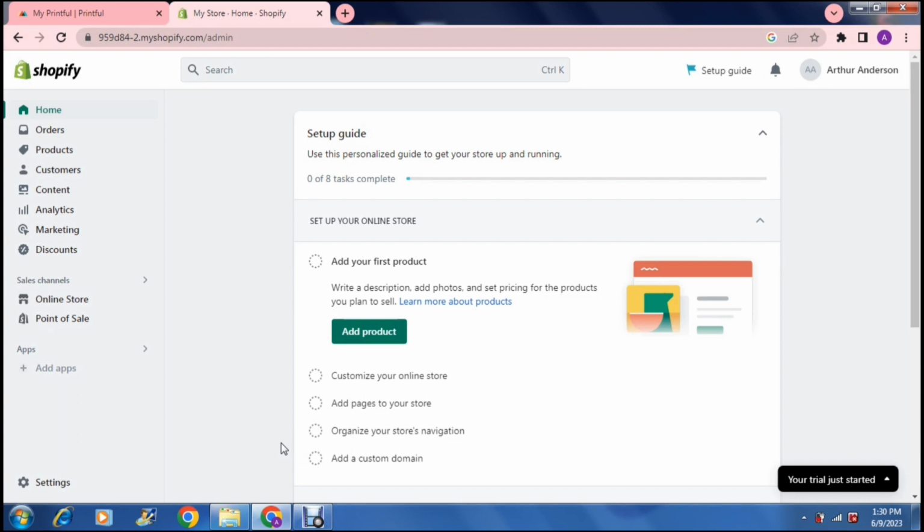Now, if you're unfamiliar, Shopify is an e-commerce platform which allows you to create and set up a store that is unique to you, and you can ship items that you sell anywhere in the world. Of course, it comes at a cost. You will need to pay shipping or integrate it into your pricing, but the diversity and the opportunity is absolutely endless. So let us jump straight in.